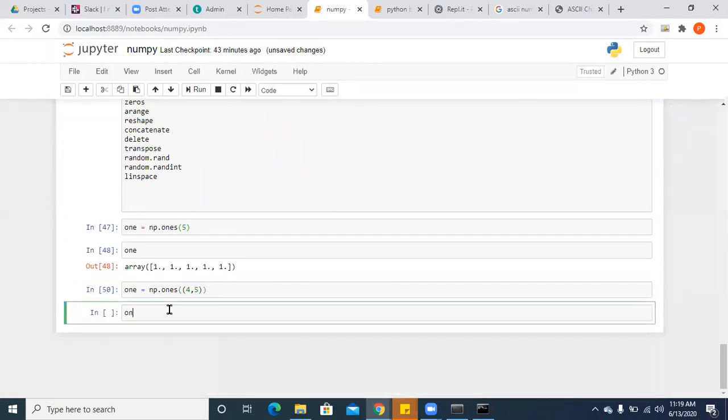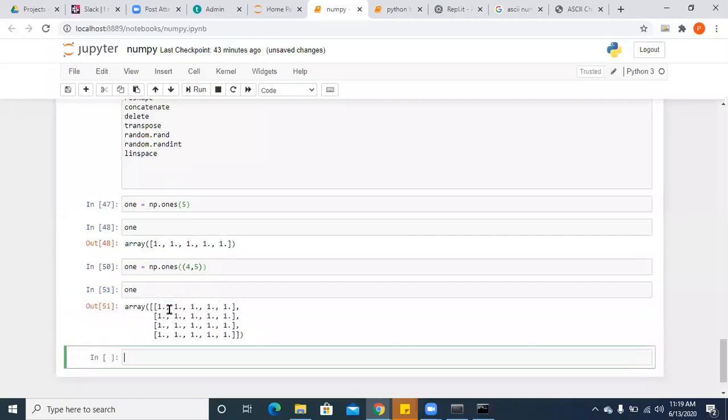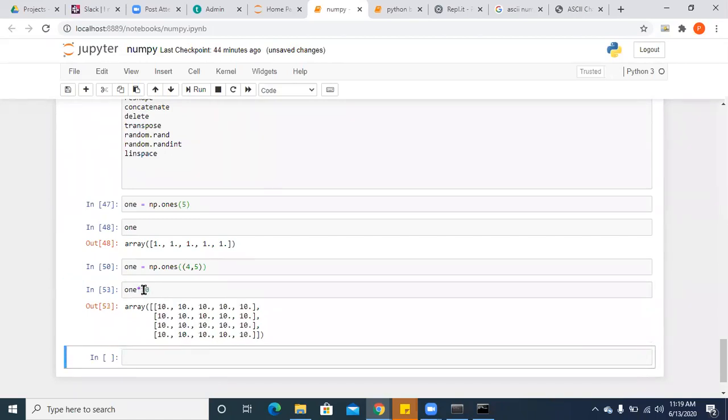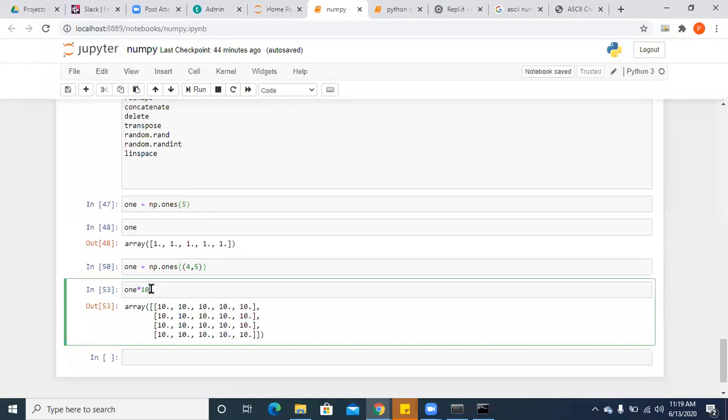If you just see this, then you can see there are 4 rows and 5 columns of all ones. Now if you want to put all 5s or all 10s, you can do that too. All right. So this is what ones is about.